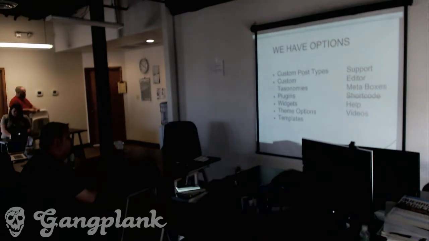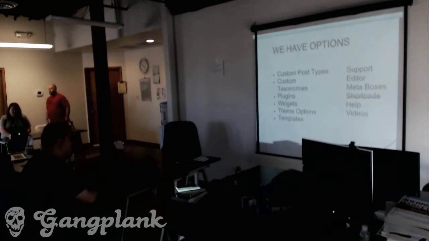So one thing that we can do to make things easier for the clients is custom post types. Custom post types just make it very easy to manage content instead of throwing everything in posts and then filtering them a certain way. There's taxonomies, lots of plugins. Plugins add more options though, so be careful. We can make widgets, theme options, templates. There's the support editor, meta boxes. I don't like shortcodes, but you can use them. And then there's help and videos.